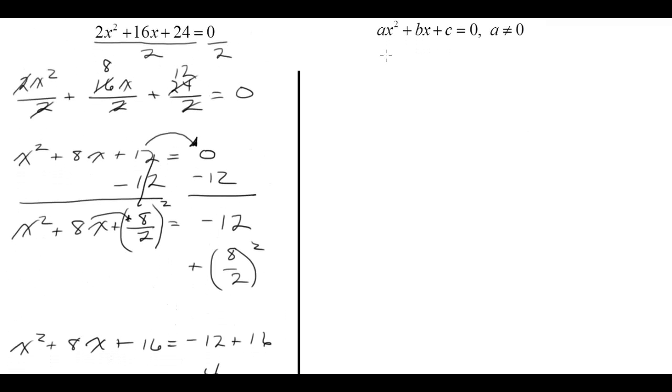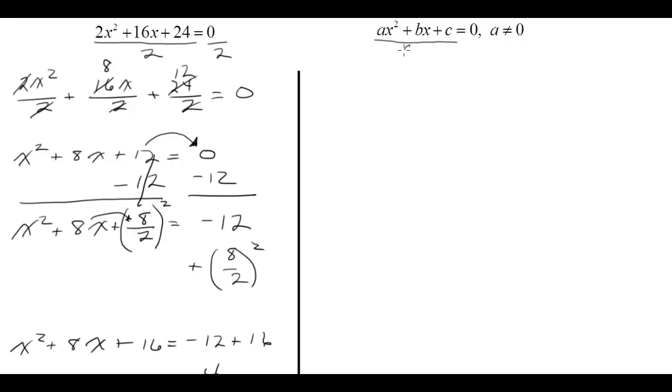Now, here's a generalized form. I have ax squared plus bx plus c equals 0. Now, a cannot be 0 for two reasons. One reason is that if a is 0, then 0 times x squared is 0. And the square term goes away. We no longer have a quadratic equation. So, what's the point? And, of course, the other reason is I'm going to eventually divide by a. In fact, I am going to divide by a because a could be 1, but a could be 10. I don't know what a is.